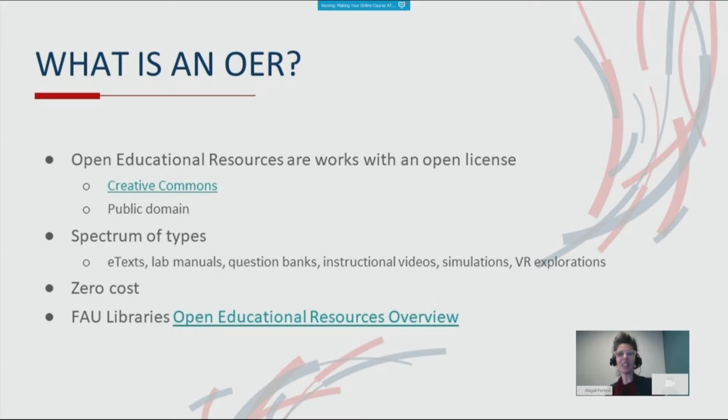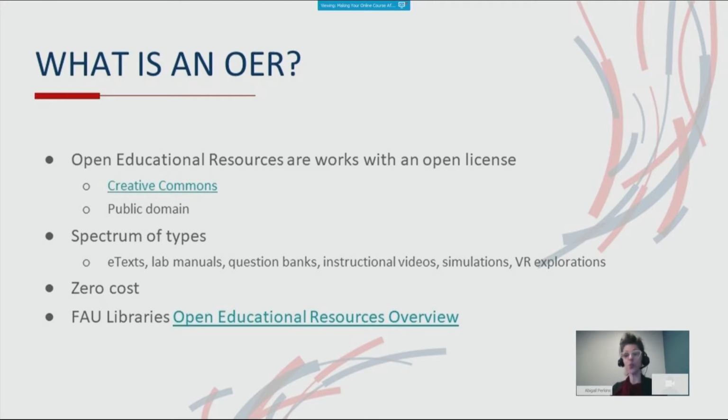It can be an interactive experience, an instructional video, a graphic, a figure. Completely varies in all forms. So OERs are not limited to one particular kind of work. They are zero cost, and the FAU libraries have a phenomenal LibGuide on open educational resources and overview.